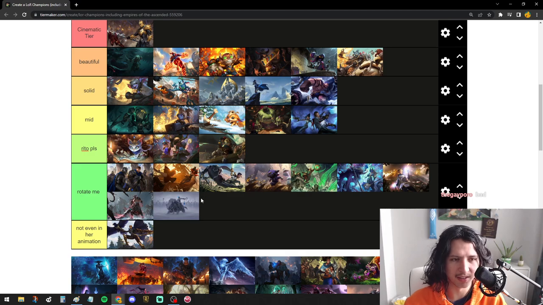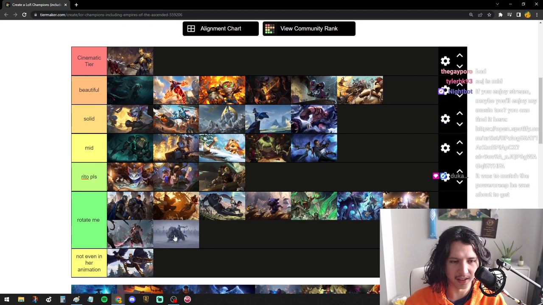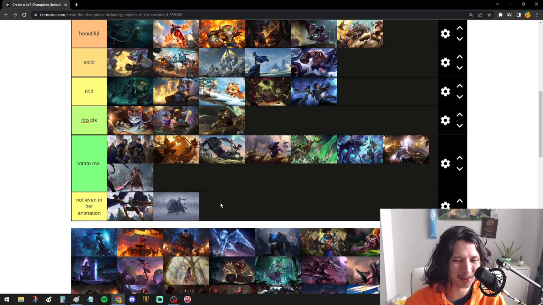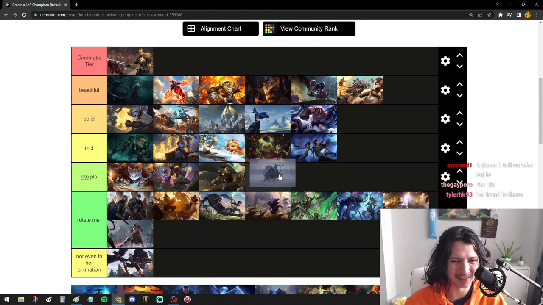Definitely going down here. I don't care about Sejuani. It was to match the power creep he was about to get. True. Sejuani's mid. Maybe Rito, please. I don't know. Where do y'all think Sejuani goes? It's kind of funny that she's not even in her level up animation. I kind of want to put her down here just for the memes, but we have to be genuine. I feel like this is a Rito, please. Her hand is there? Fair enough. Okay, that's fair.